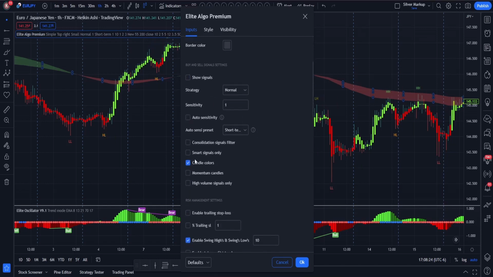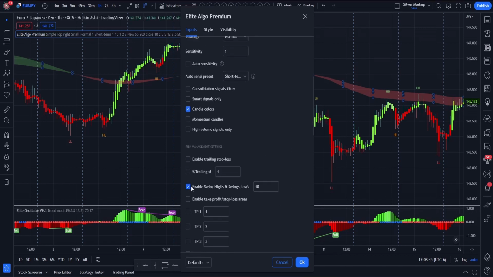The other thing is, you want to make sure you have your candle color set to enabled. You don't have to worry about any of the other candles. And then as far as the sensitivity, just want it at 1. You want it to be a little bit more sensitive with this strategy, because you're looking for high velocity execution. Then the most important thing is, you want to enable the swing highs and swing lows, and you want to leave it at 10. Normally the default is 10. I've messed with other settings, and I feel that this gives you the best midpoints to get the most important highs and lows in the market.